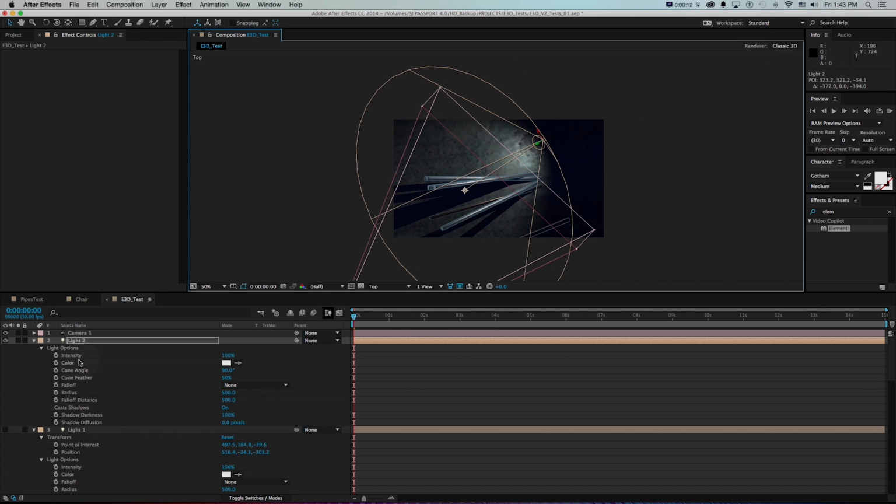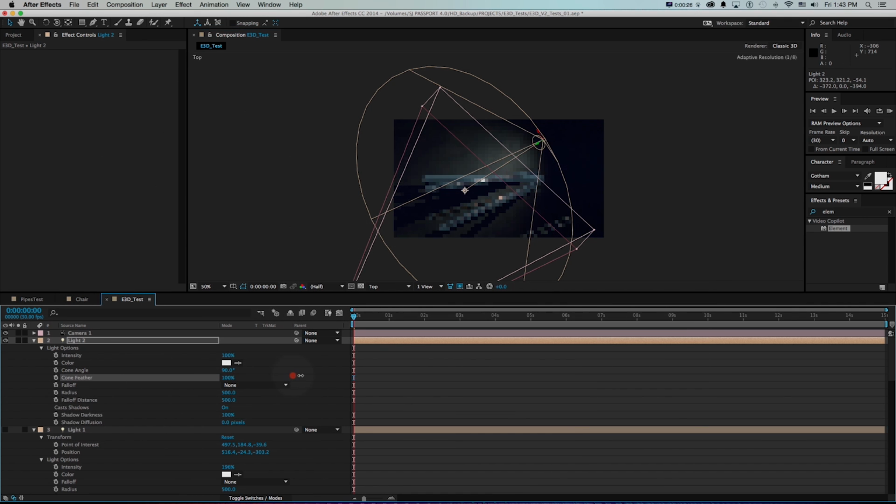And if I look at this from the top, I can make sure this light is pointing here. And it's important, again, to note that one, the lights that'll work are parallel and spotlights, and two, all these light properties are going to impact how the shadows appear in Element 3D. So if I change the cone angle and feathering of our light, it's going to change that. And if we turn up shadow diffusion on the lights, it's going to soften those shadows.